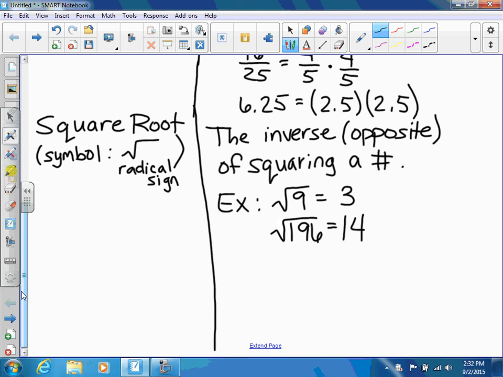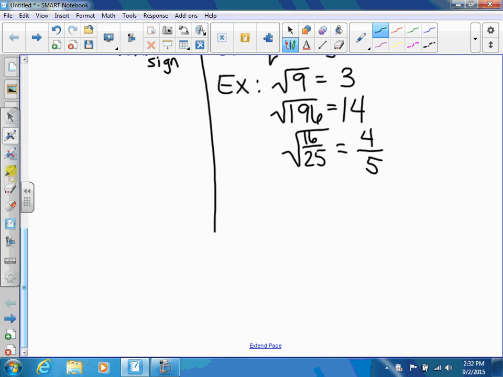And if I go with the fractions and decimal examples that I used, you can do the same thing. If I take the square root of 16 over 25, then it was 4/5 times 4/5, so the square root of 16 over 25 is just going to be the number 4/5. Right? And if I take the square root of 6.25, then the answer is going to be 2.5, because that was the number that made it. Okay, so you can see that these things are related to each other and that they have a type of pattern that's going on. Right?